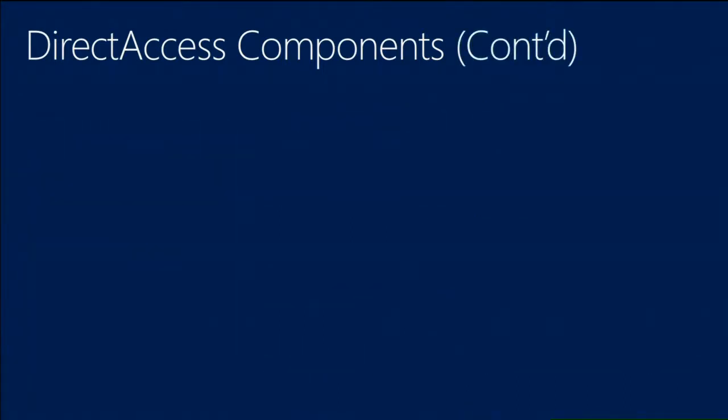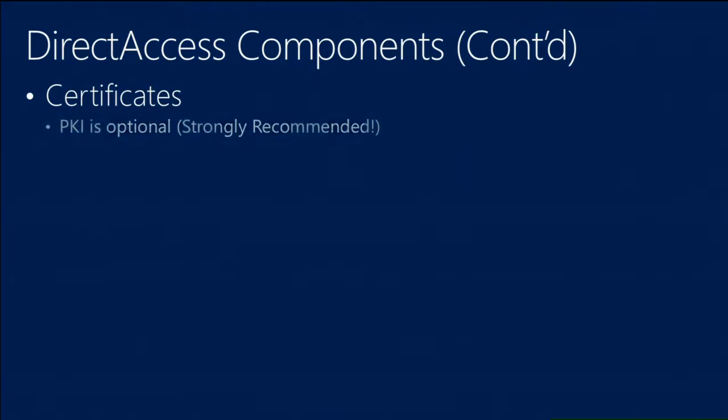The Group Policy objects are built for us using the deployment wizard, as you'll see later when we get to the demonstration. Again, as I mentioned, it does use certificates, and sometimes this throws up a red flag. People panic and say, oh gosh, I don't have a PKI. I don't want to know anything about PKI. PKI is optional in Windows Server 2012 R2. However, it is still strongly recommended.